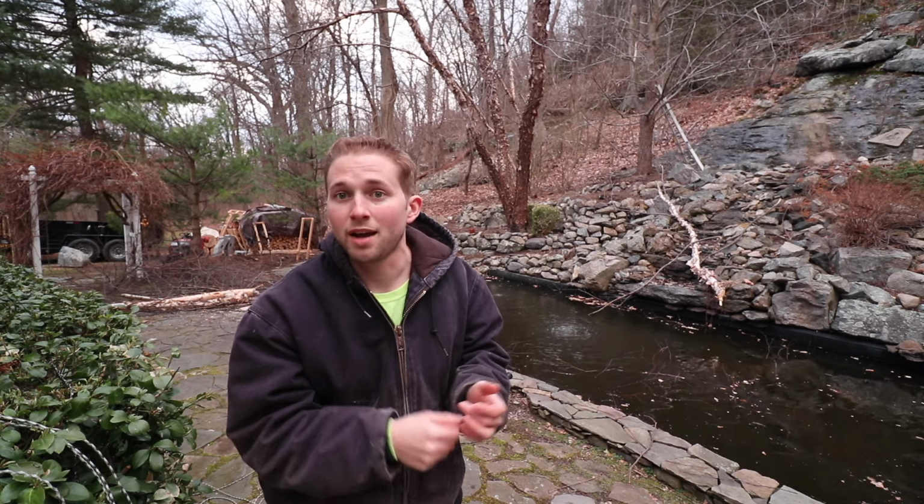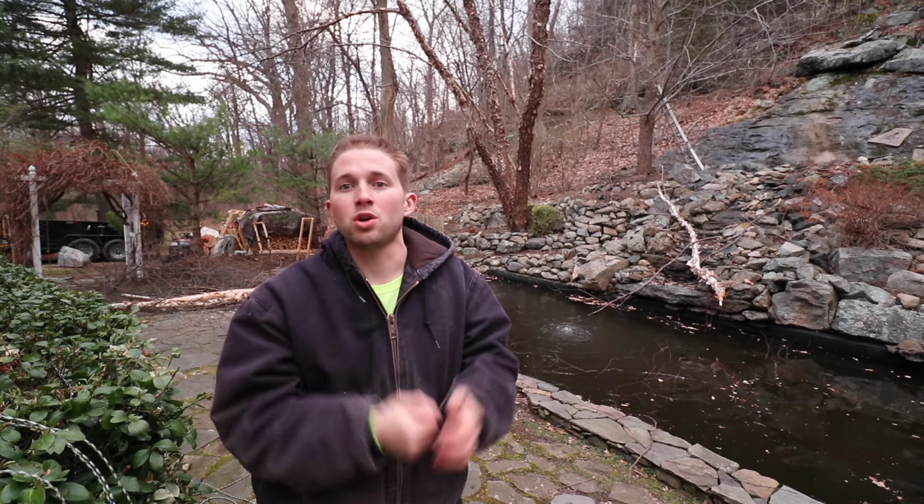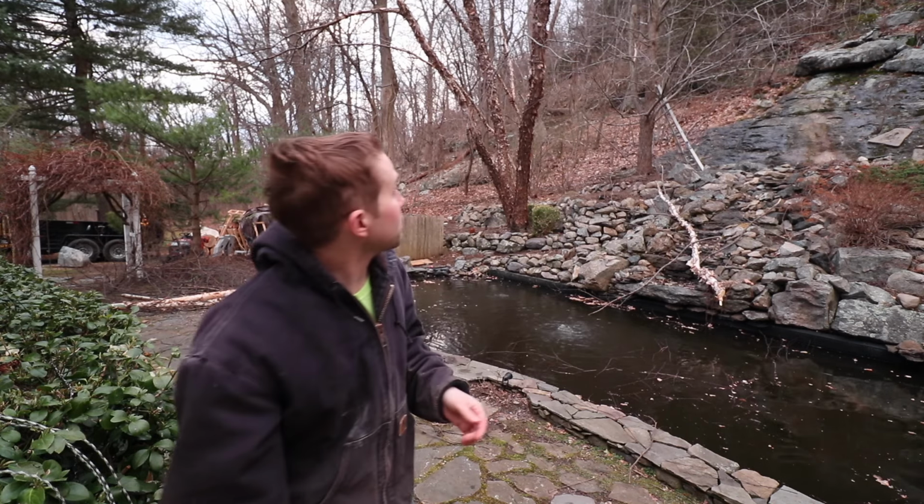Slingshot, invaluable. Having at least one throw weight, invaluable. Having that really strong abrasive resistant arborist throw line, that was really needed.